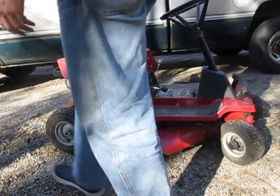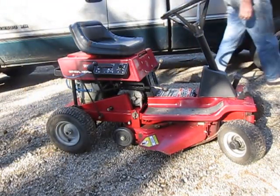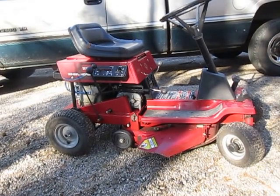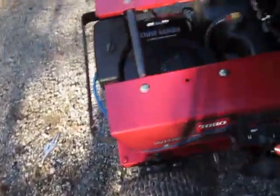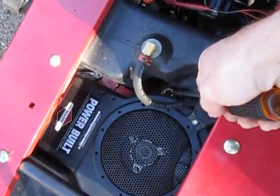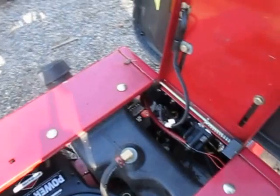I don't feel like spending $70 replacing a starter after all sorts of labor, and finding out it's not the starter after replacing it. Because the starter in this case, and in many mowers, is way down in here. Do you see it? It's right there — that's your starter. I don't know and I don't care, I don't want to pull that thing out.